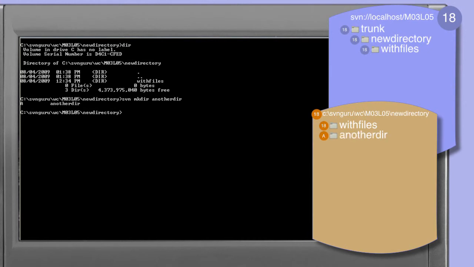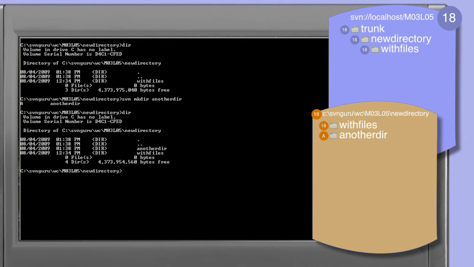When we execute the Subversion make directory command, the output is identical to when we do an svn add on an existing directory. The difference being, of course, that the another dir directory did not exist before we ran the svn mkdir. Listing the contents of the current directory now, we see that in addition to the with files, the svn mkdir has created another dir.